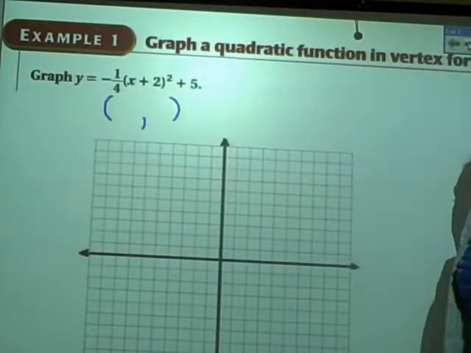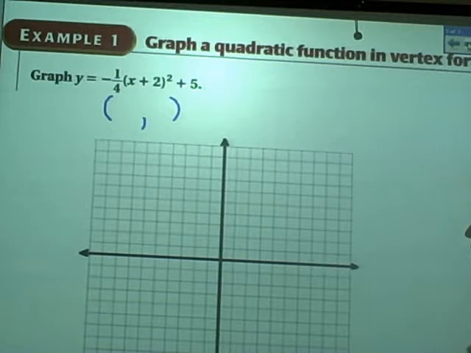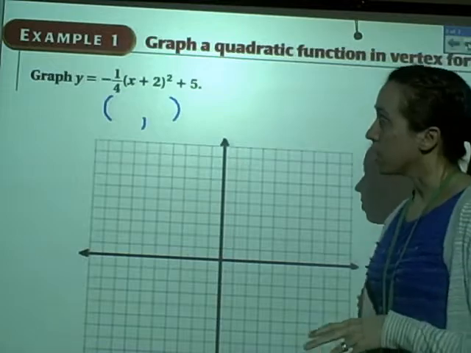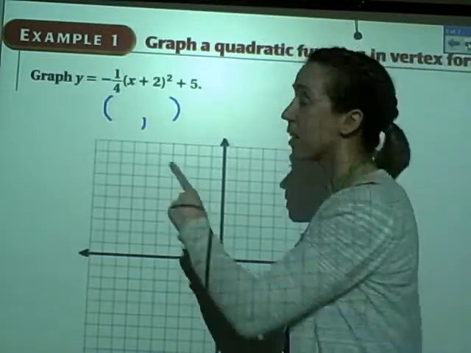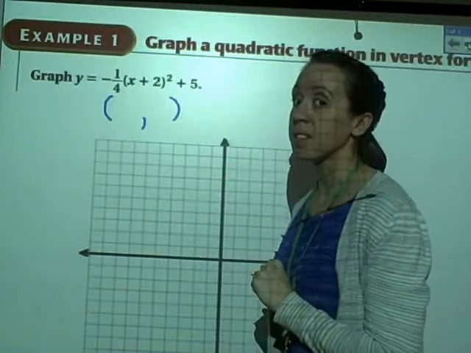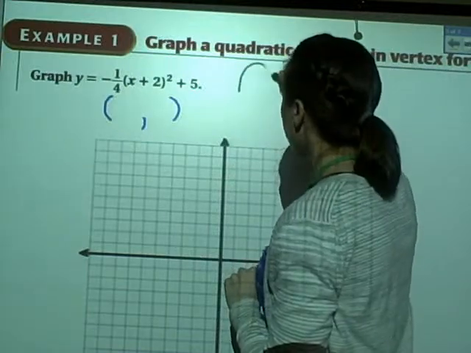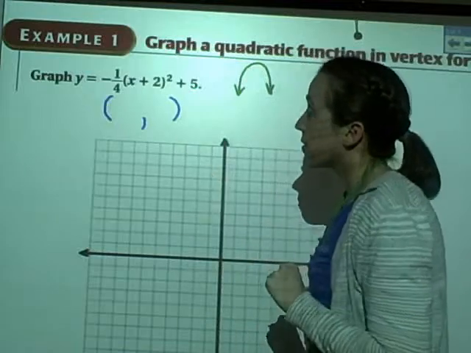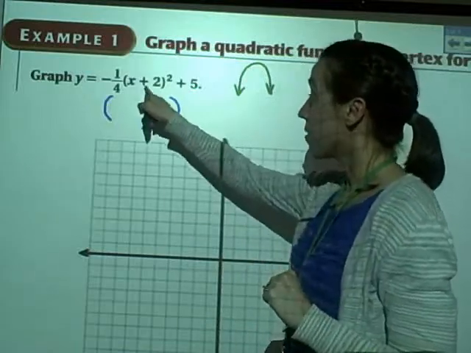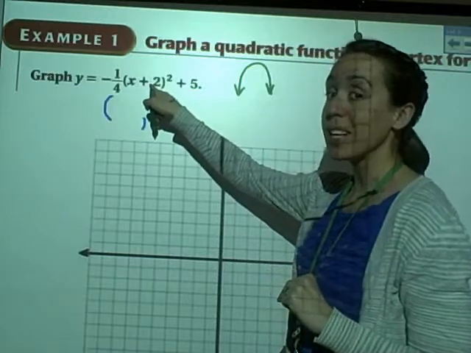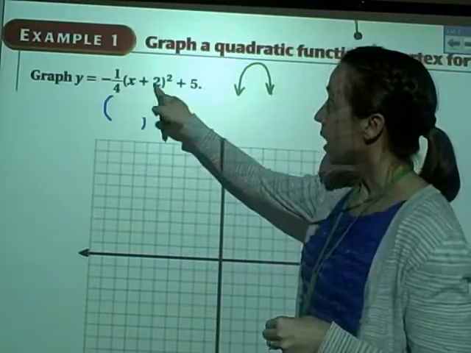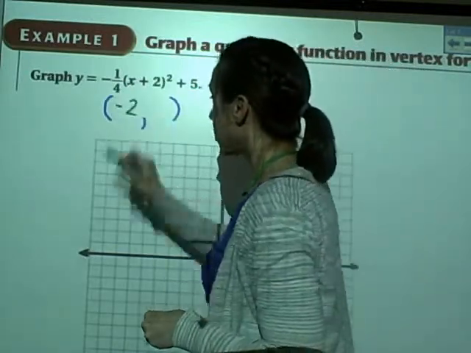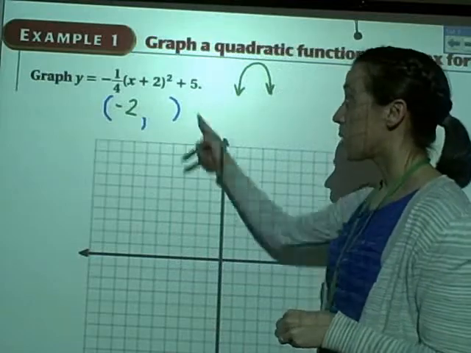Okay, here's our first example. What we want to do when we graph a function like this is we want to pull the vertex right off of there. So what I notice first is that that value in front of my parentheses is a negative. So that means my parabola is going to face down. Good to know. Now we have to pull off that vertex. I'm going to take whatever is inside the parentheses next to x. I'm going to pull off the opposite. I see a positive 2. Let's pull out a negative 2. That's my h value. My k is whatever is at the end.